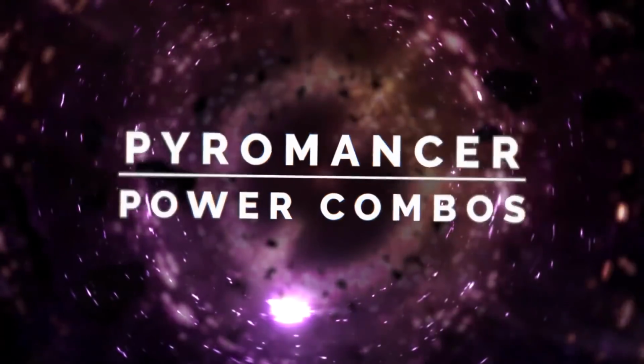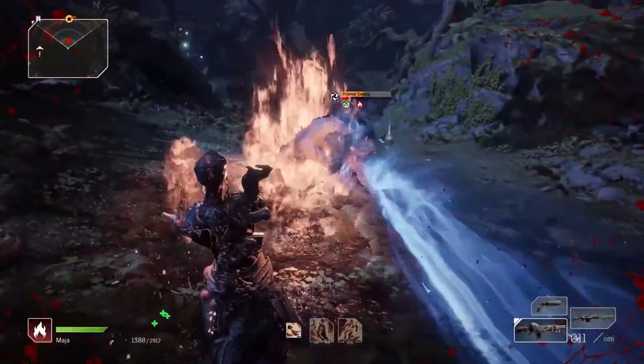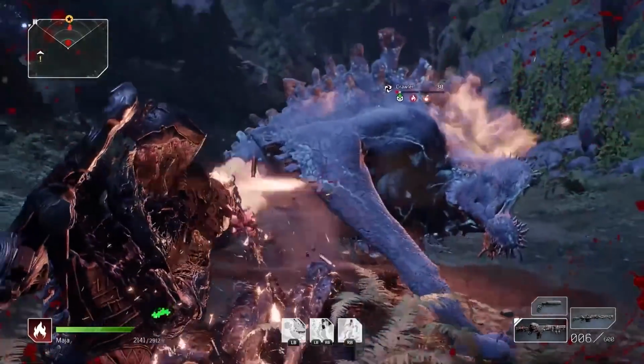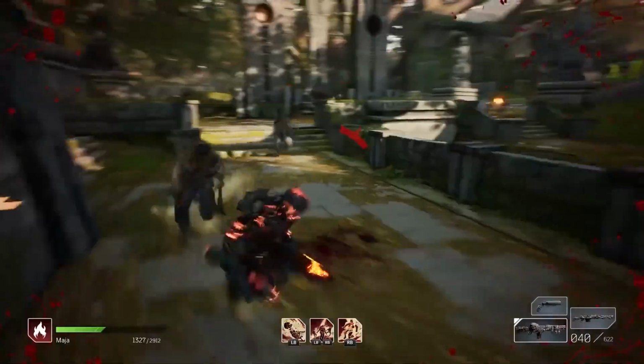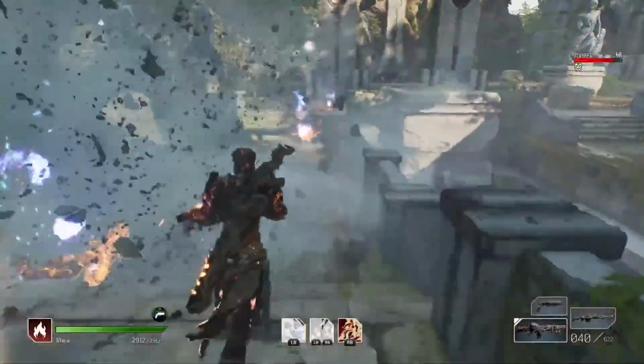Power combos. Using powers by themselves is all well and good, but utilizing them in combinations is where Outriders truly shines. Heatwave's ability to hit several enemies at once with burning means that Overheat can inflict maximum damage.